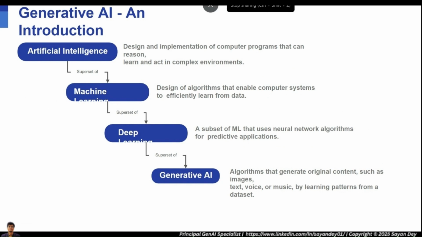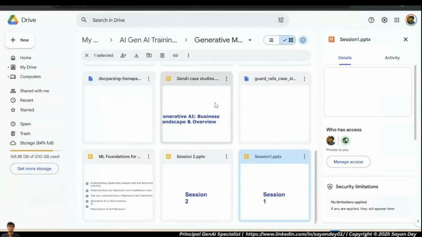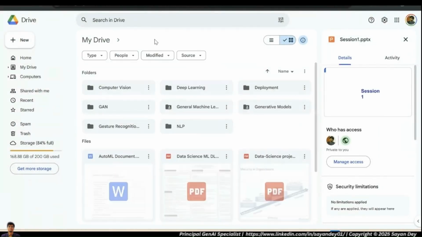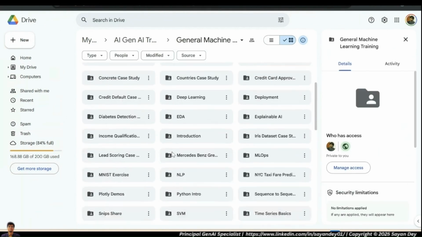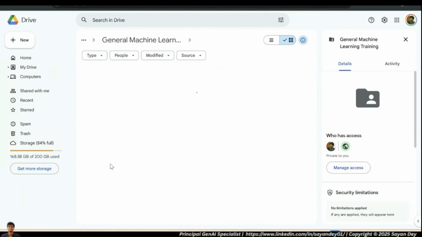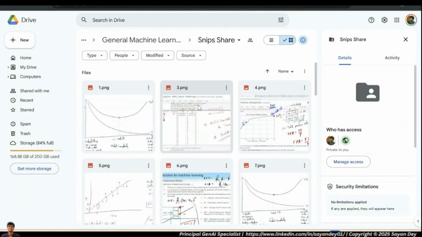If you think a little deeply about what exactly is happening here, there is also some kind of intelligence that is working behind the scenes, and that is what we refer to as rule-based intelligence, or intelligence that is driven by static hard-coded rules. That's the way how we look at the term rule-based intelligence.